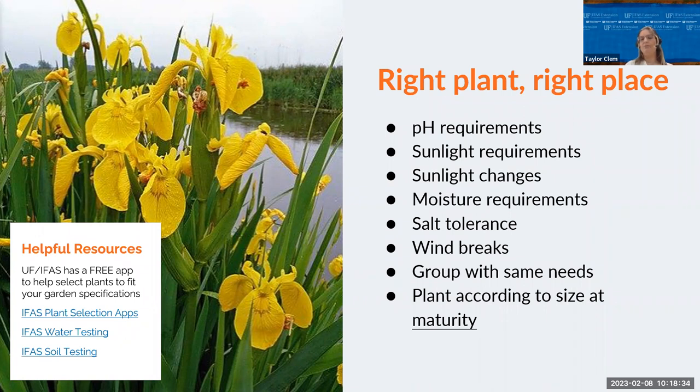Think about sunlight requirements — full sun does not always mean full Florida sun. Native wildflowers will do fabulous in it, but if you're selecting non-native cultivars, you might want to harden them off before transplanting. Consider moisture requirements: medium-drained, well-drained, moderate, moist, wet — these terms describe soil and water conditions plants need. Before planting, flood the area to see how fast water sinks through. Watch what happens after rainstorms — what looks dry could be under an inch or two of water for a substantial period of time during the rainy season in June.